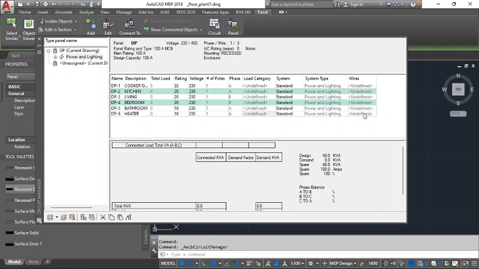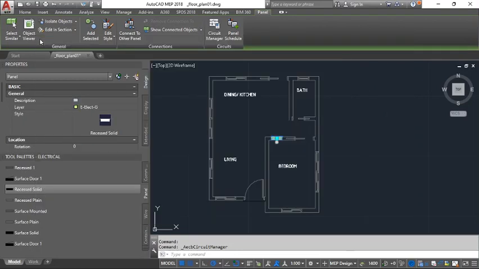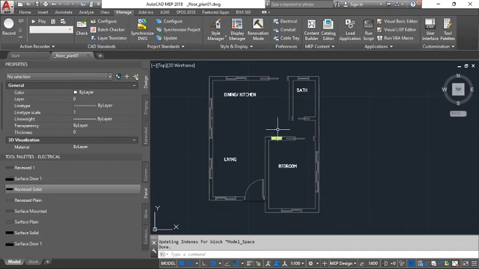And the wire definitions can be changed as we do the wiring. Alright, so we can just close this. And maybe save, Control S.